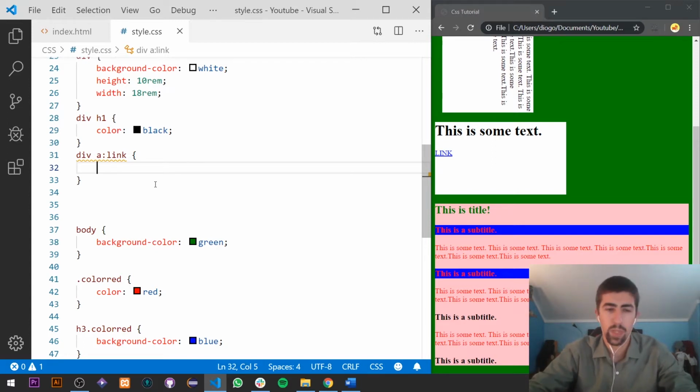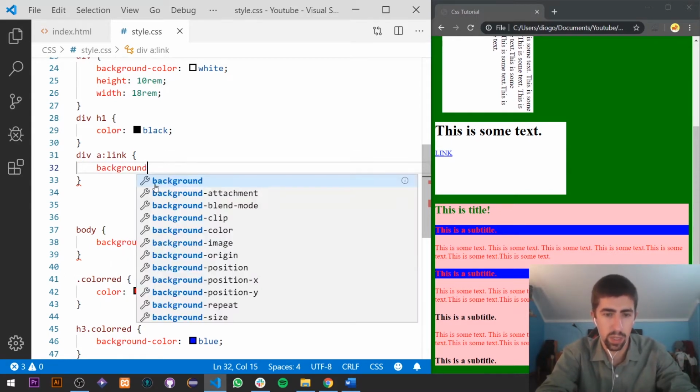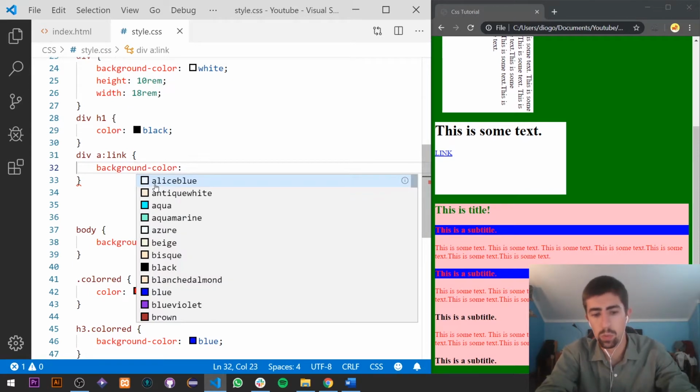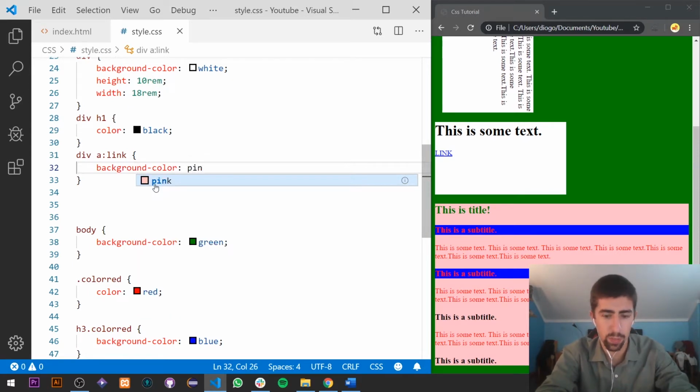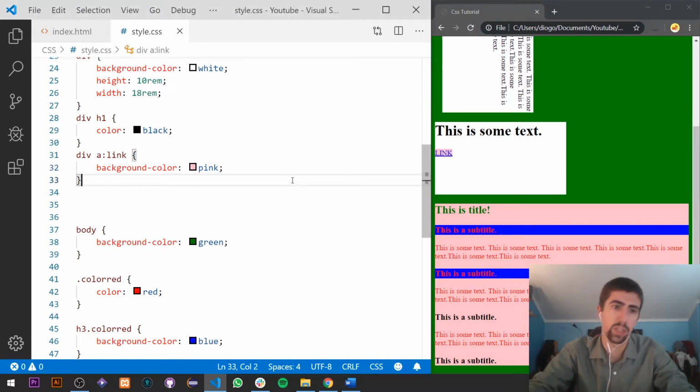This pseudo class is just selecting the link that this selection is selecting. So here, let's say, for example, let's change the background color to pink, and you'll see that it will be changed.